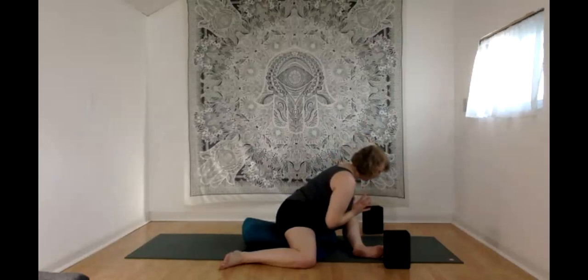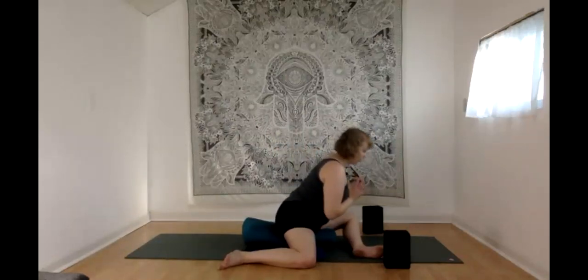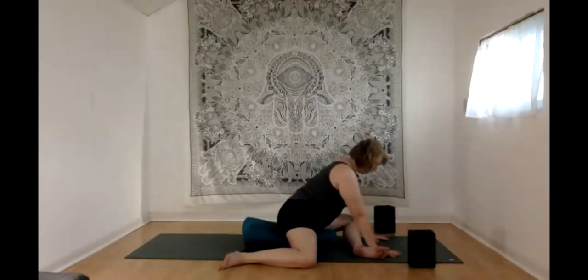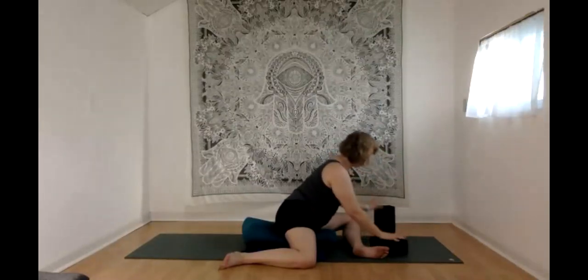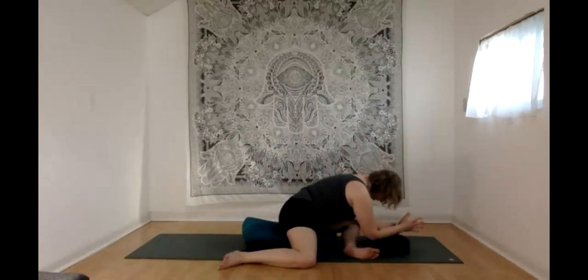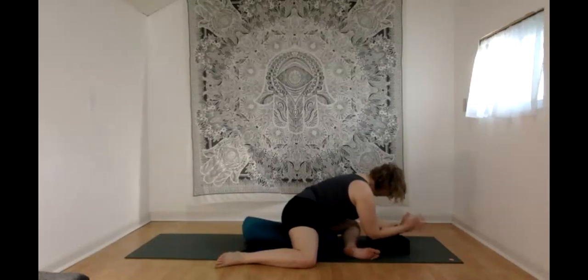And then you can come back up. We can play with this for a little while here. Some people will do this for strengthening the hips and glutes. You could not hold on to anything and just bow down and then back up a couple times if you'd like to work on strength. Otherwise, at some point, you might find a little rest. So hands down on the floor or on blocks, or maybe forearms on blocks. Try not to just go as hard and as far as you can. Try to find the right fit, you know?